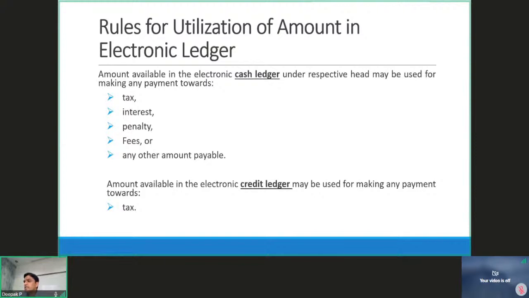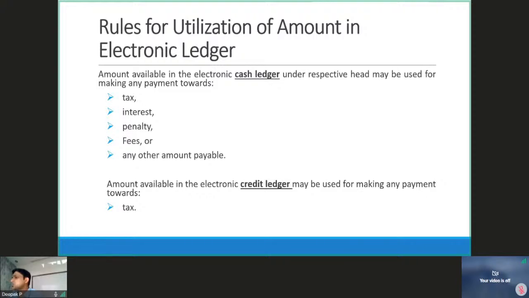Yeah, there is some confusion. Major head and minor head, somebody has asked. Major heads are the main taxes. What we have seen in the challan also, there are 4 major heads: CGST, SGST, IGST, and compensation cess. These are the major heads. And minor heads are tax, interest, penalty, late fees, and others. So under these major heads, you have 5 minor heads. Okay, so tax has to be paid under the correct category so that it can go and get debited from your account and credited to your electronic liability ledger correctly.